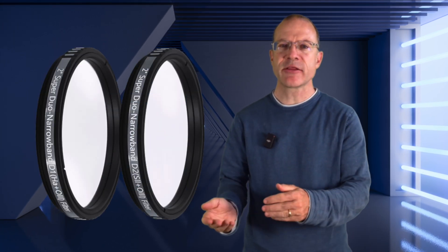If you're shooting one-shot color, you might have heard that a great way to shoot narrowband is to buy not only a traditional dual narrowband filter which has Ha and O3, but also a second dual narrowband filter which has O3 and S2. Especially for this second filter, the best option presently is Ascar, who has the Color Magic filters — either the C1/C2 which are the cheaper ones, or the D1/D2 which are the better ones. One drawback with these filters is that after stacking you still have to do some manipulations to end up with the three traditional exposures: Ha, O3, and S2. But starting today, we can say no more — it can be done with one simple button push, as I'll show you after the intro.